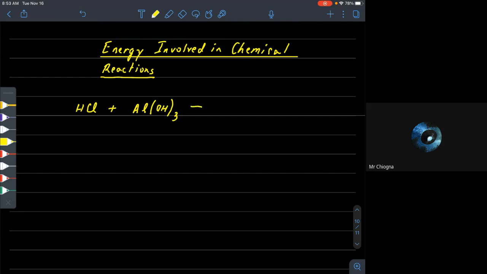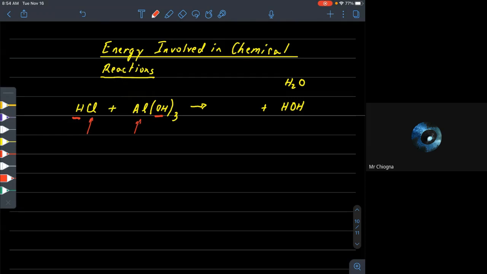Okay? Whenever you have an acid and a base react with each other, this is an acid because it starts with an H. This is a base because it ends with OH. You always end up with one H combining with an OH to give water. This is just a quick way of writing H2O, or a different way of writing H2O. Helpful way. You'll see in a second because we're going to balance this. What's left over is the chlorine and the aluminum.